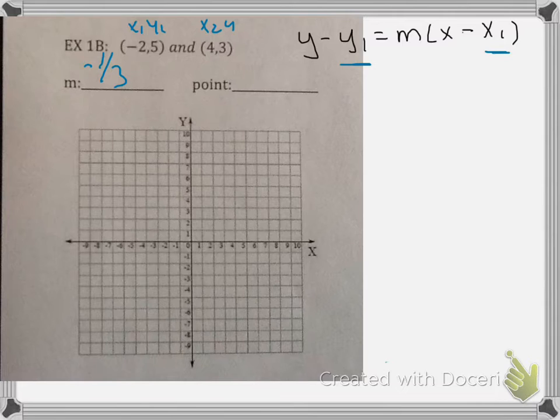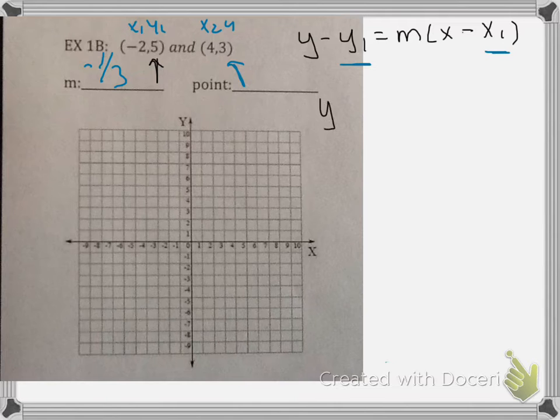Alright, so here we go. I'll just do both of them so you can kind of see what I'm talking about. So let's talk about what happens when we have both of them. I'll do this one first, and I'll do them in different colors. I'll do this one in black, and I'll do this one in blue, so that way you can see the two different problems. Alright, so let's start with the black one.